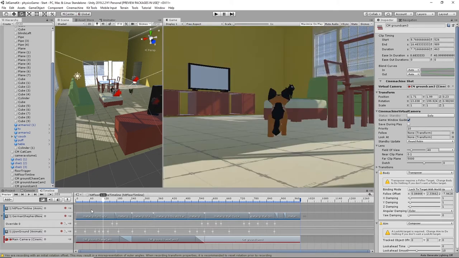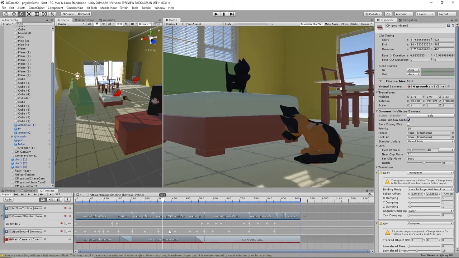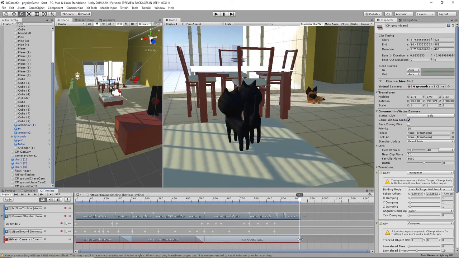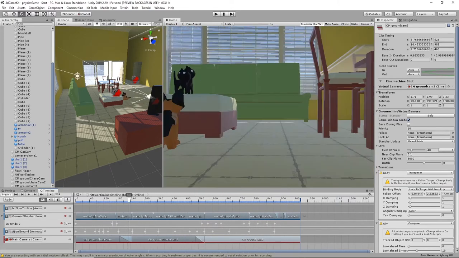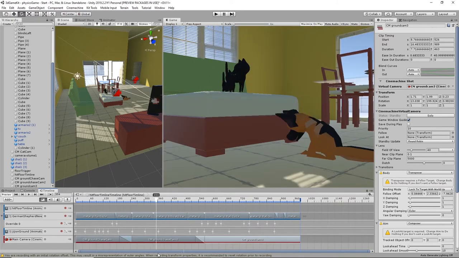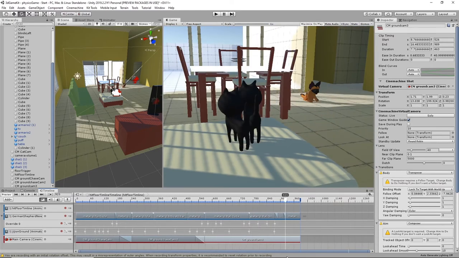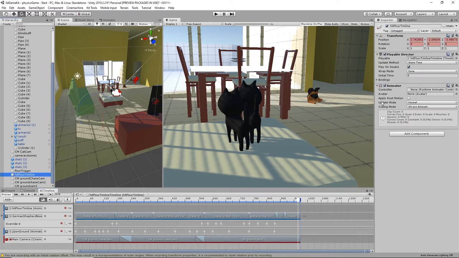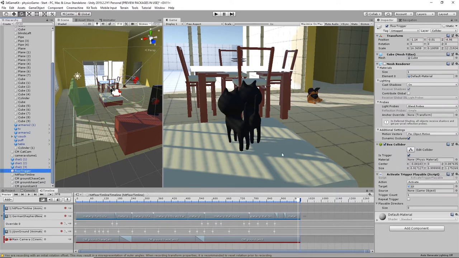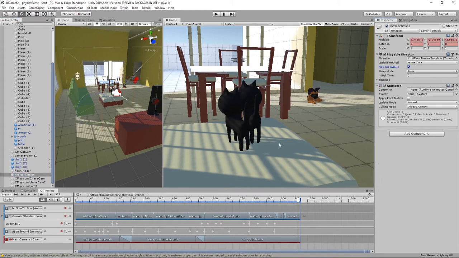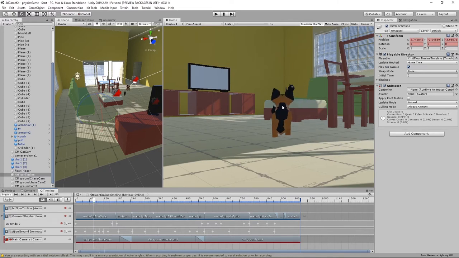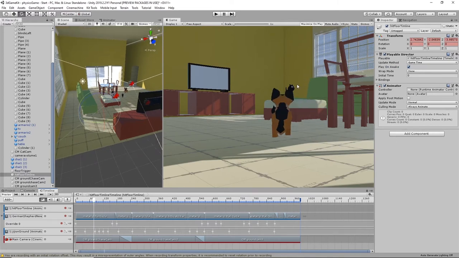All right, so three cameras. There's our chase. Everything gets reset. All right, that should work. So there's our hit the ground trigger cutscene. We're going to make it so that the timeline for that is not play on wake. And then our floor trigger will, oh, one thing we needed to do, let me go back to the timeline. We do want it to turn off and reposition our cat character.